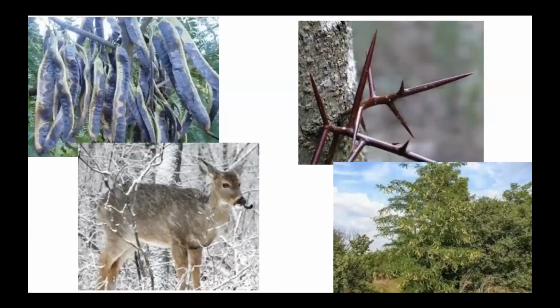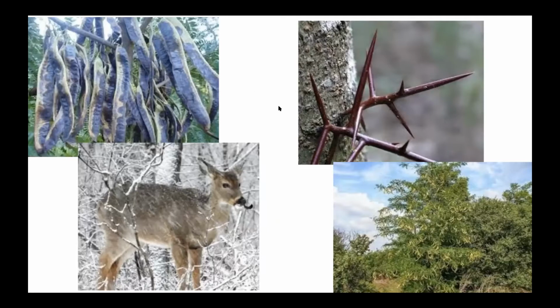So we have some amazing thorns around, just right around us, particularly on that honey locust tree. And you might see these in the parks. Okay. They're not a very big tree, but they have beautiful yellow flowers, and then they have these amazing thorns, thorn on thorn. And in the fall, these big seed pods.